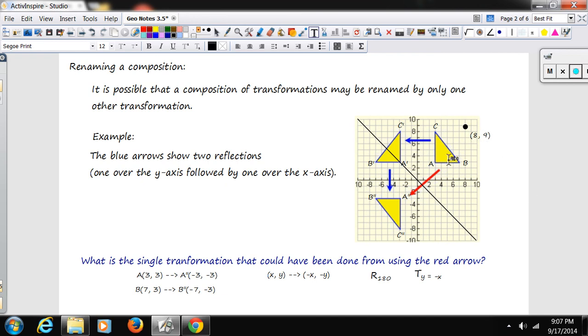My question would be, if I did the same two, if I reflected across the y-axis and reflected across the x-axis, we don't need to draw the whole thing, because now we have a rule that will tell us exactly what to do for these two transformations. When I have these two reflections like this, my rule tells me I just need to take negative x, negative y. So automatically I can say, well, I know it's going to be down here at (-8, -9).